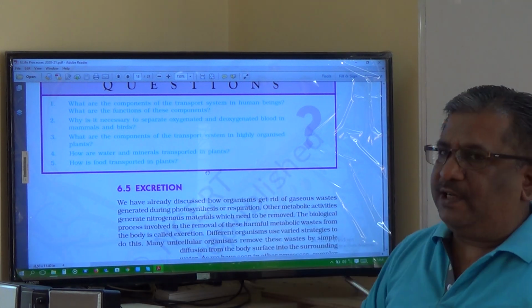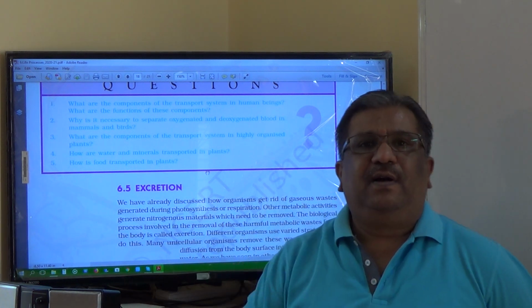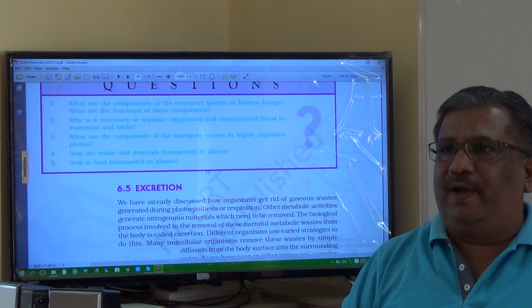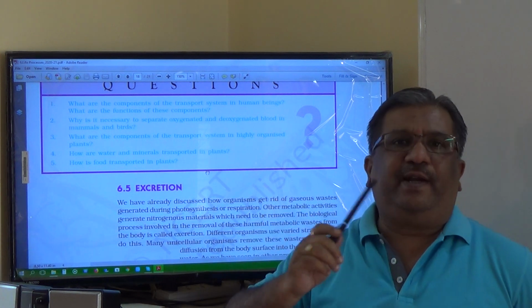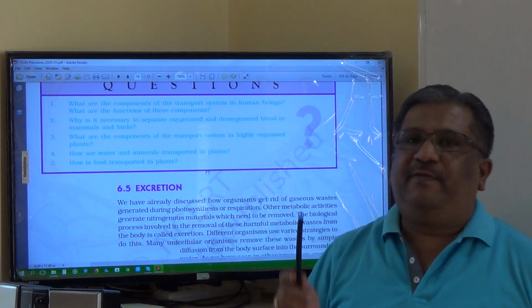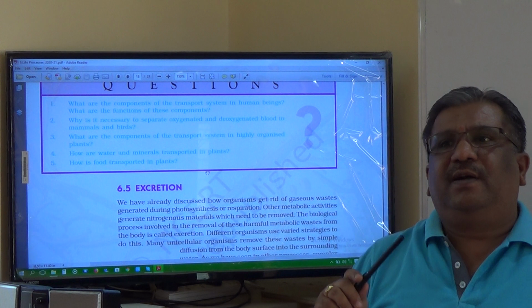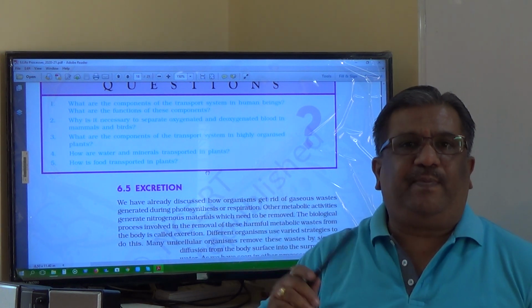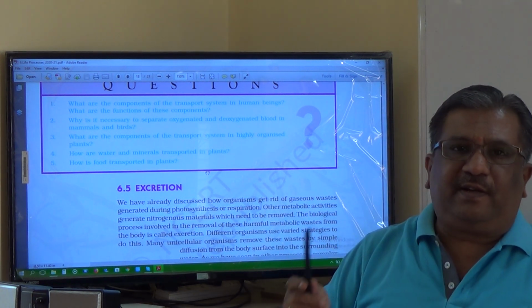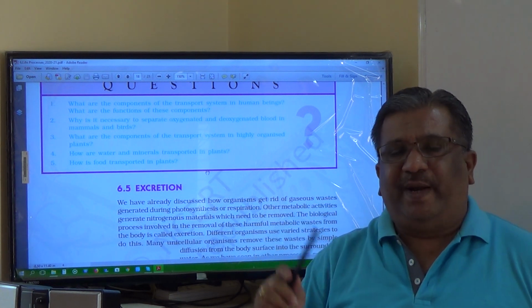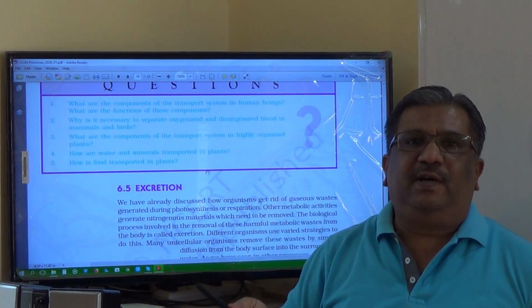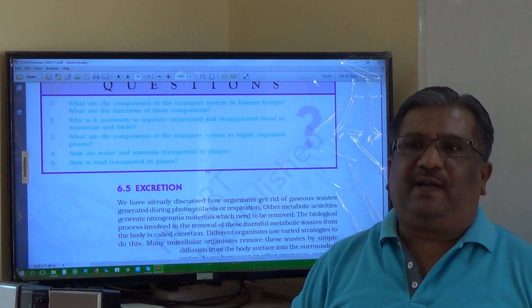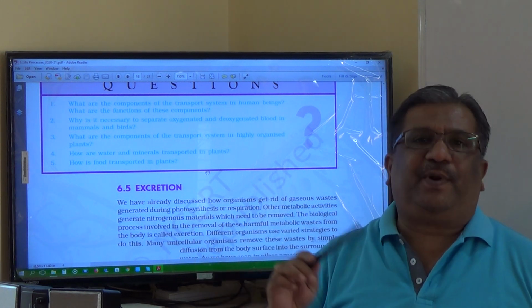How is food transported in plants? By means of a conductive tissue called phloem. But one important point is to be mentioned. Here the diffusion of sugar takes place at the expense of ATP molecules. Once the sugar enters the phloem tissue by spending energy, it will dissolve with the water present there, and that particular region will be a high pressure region.